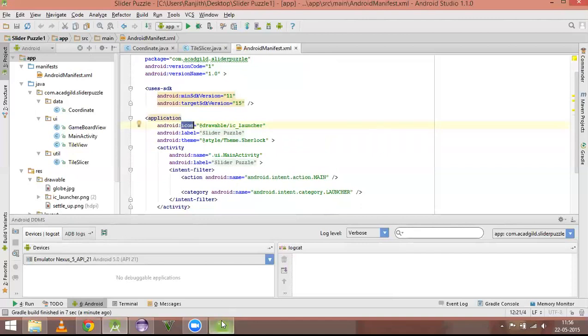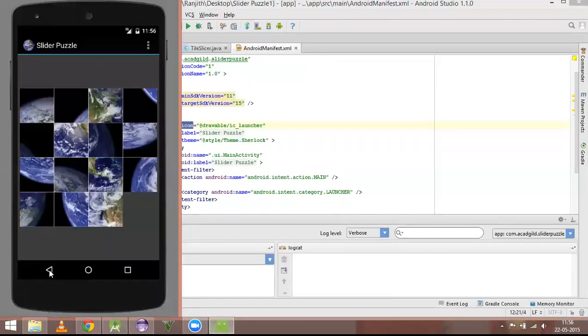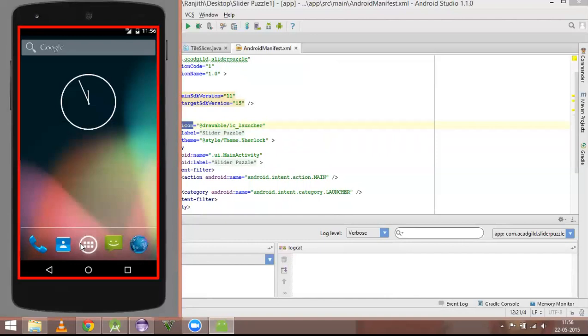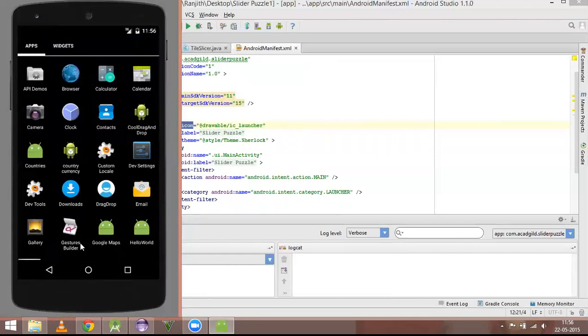Correct? Yes, sir. And if I close the slider puzzle, I'll just go to the menu right now, and we'll browse all the apps which are present on this phone.